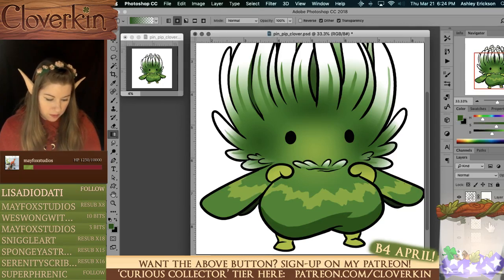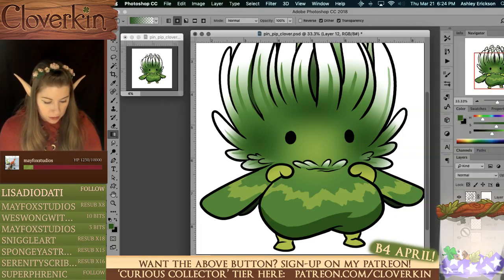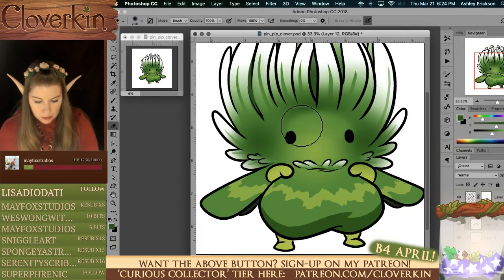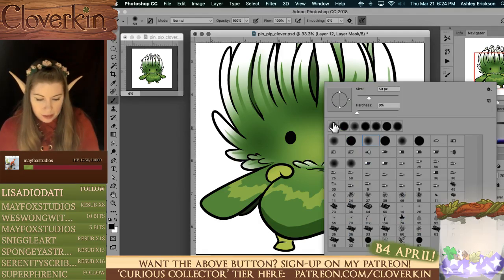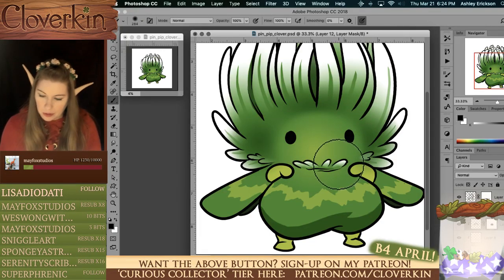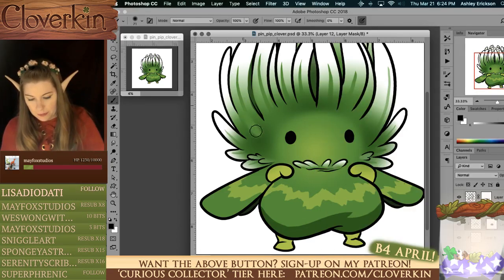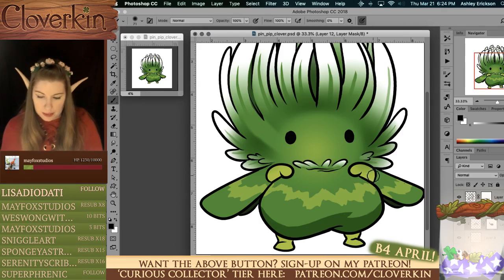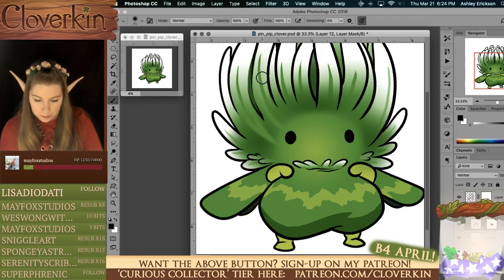So that rounds out the face a bit more, but at the same time it also darkened it a bit too much. So, let's see. I do a lot of the masking here for this reason, where I can try and then put it back again, especially with gradients. So you want to use masks a lot when using gradients, because you may not like what you do, and if you do something with the gradient and it's permanent, you can't go back. Gradients are hard as hell to replicate, you know? So.